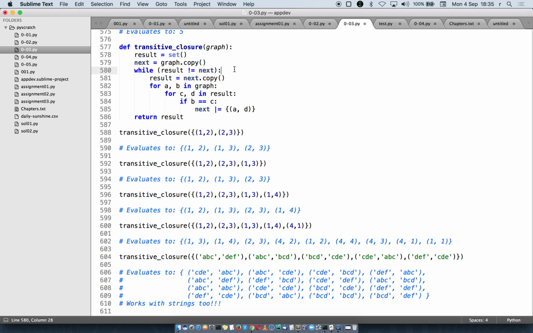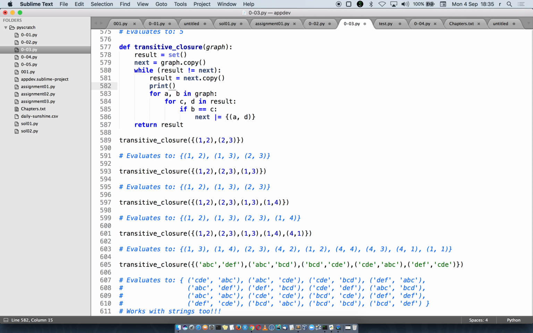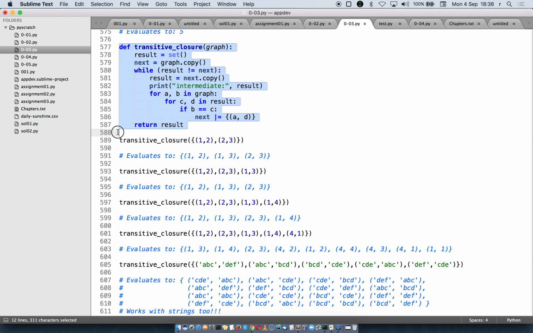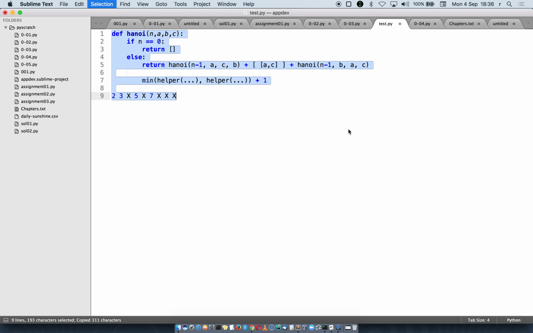So I'm going to add here the intermediate result, and then we want to see how this is growing. Okay? So that hopefully will give you a better idea. So I'm going to take this and transfer it here.